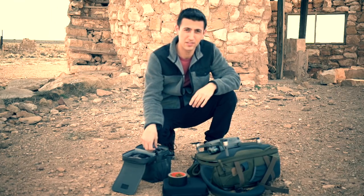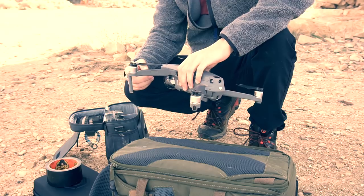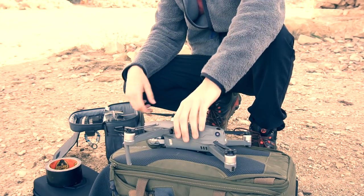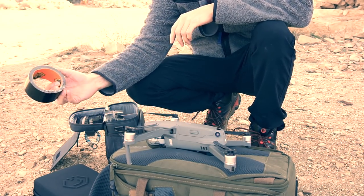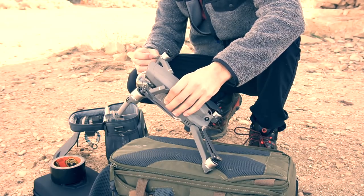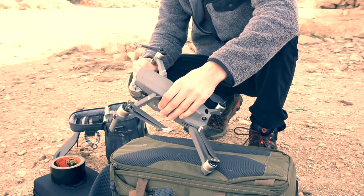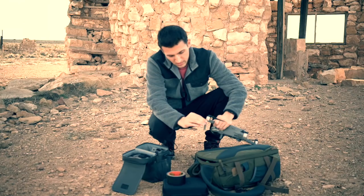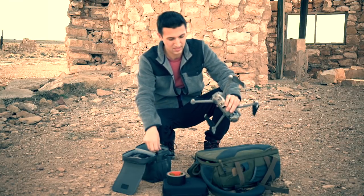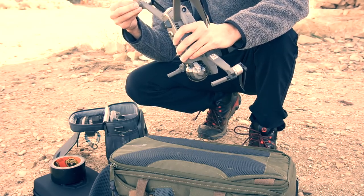There's a lot to consider when doing drone light painting, but one key thing is that there are lights on your drone and they're going to do their own light painting unless you cover them. What I do is purchase some black duct tape or gorilla tape and tape over them. On the Mavic these lights are really close to the motors, so be sure not to tape over the motors or interfere with the propellers. It'll save you a lot of time in post not having green or red streaks alongside your purposely painted white streaks.